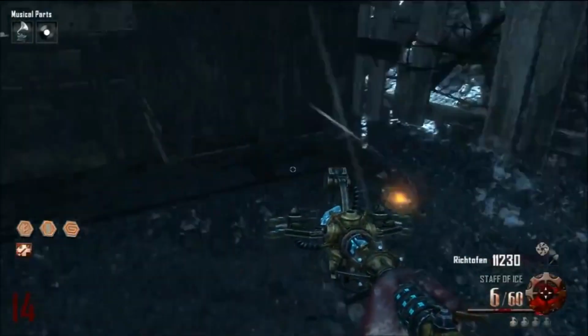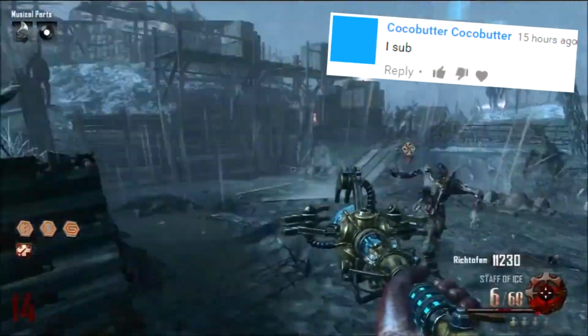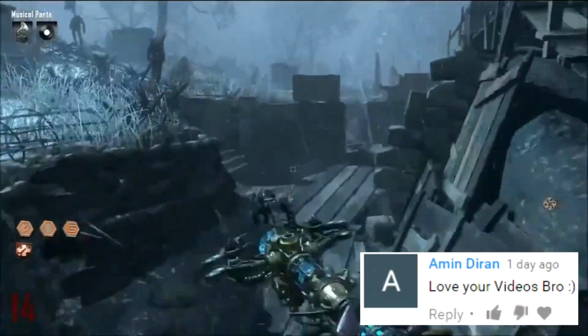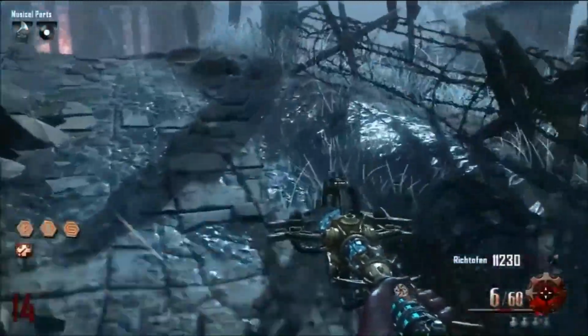So Origins was the last map we had for Black Ops 2, and then we had to wait a whole 2 years, just like now we're going to wait another 2.5 years before we get the next COD, well, the next good one at least. There was a whole 2-year space between Origins and Shadows of Evil, or the Giant.